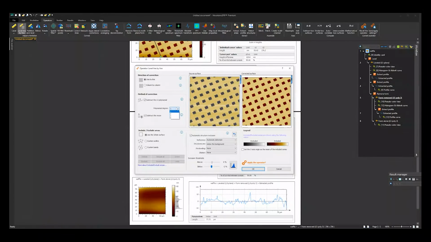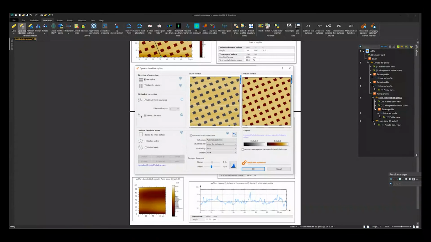So I think first order is not enough. I'm going to go to second order, better, but there are still some lines. Let's go to third order and see how that looks. That looks much better. Probably going to keep it like this. The general rule of thumb is you want to do the least amount of image processing possible. So less is more here. You want to be conservative.